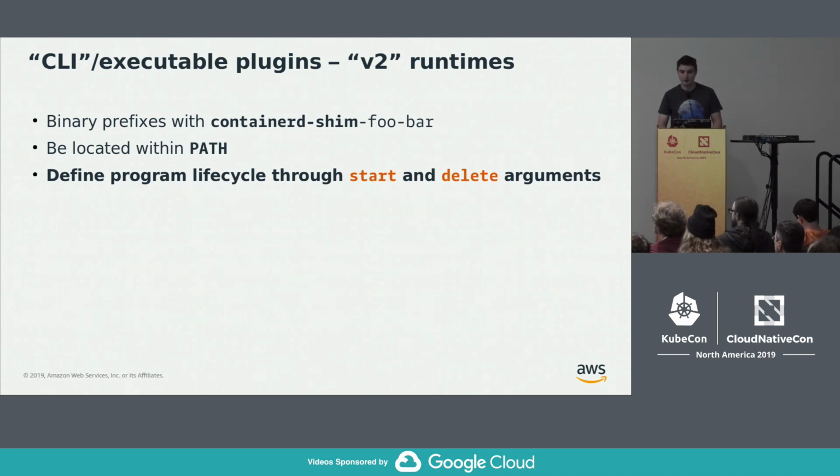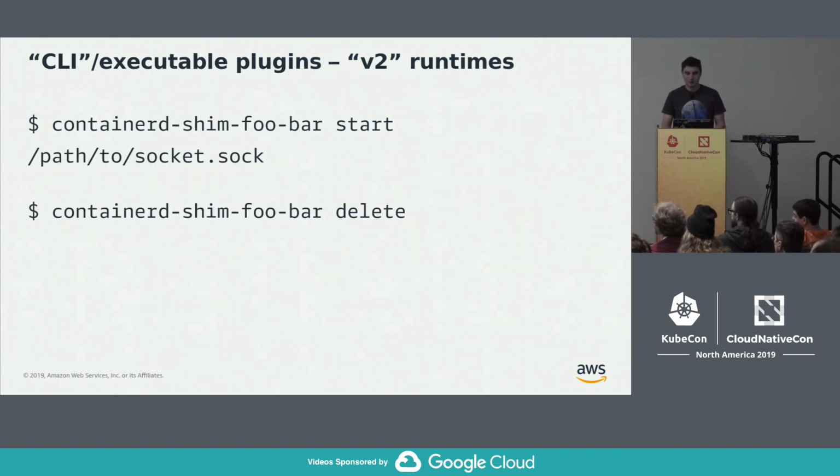When containerd runs a new container, it invokes the binary with a start argument. This indicates that we are about to start a new container. It is expected that your runtime starts a service in the background and returns its address in stdout back to containerd. It's up to the runtime whether it runs a new background service for each container or it just reuses an existing instance. Similar to start, containerd will call the binary with a delete argument, so runtime implementations have a chance to clean up resources.